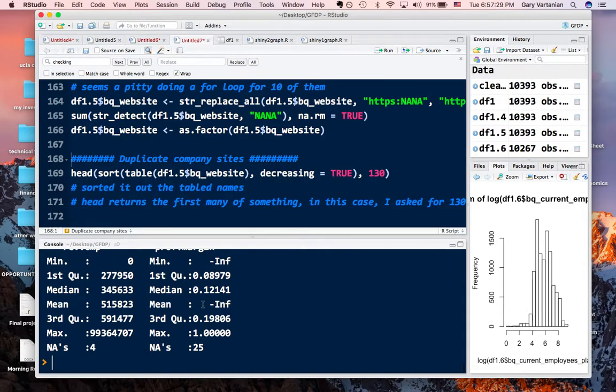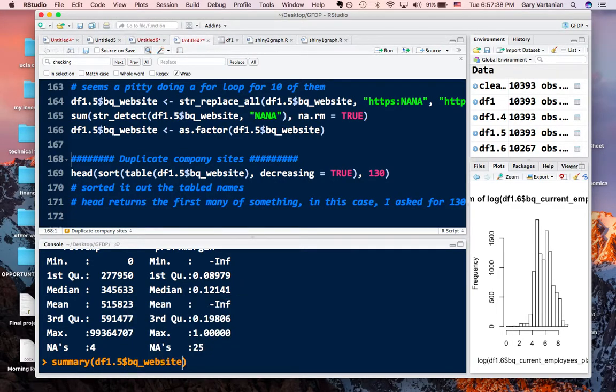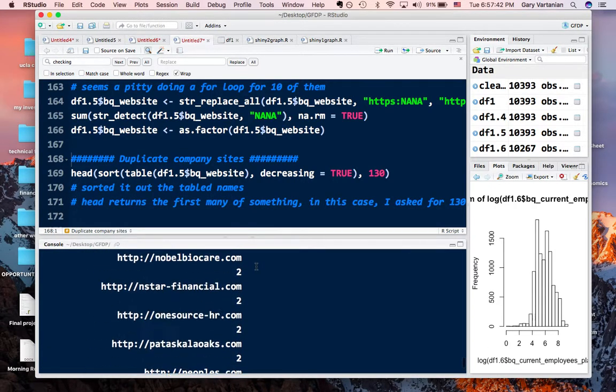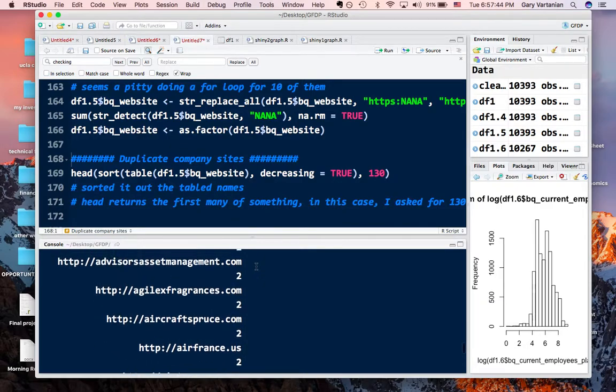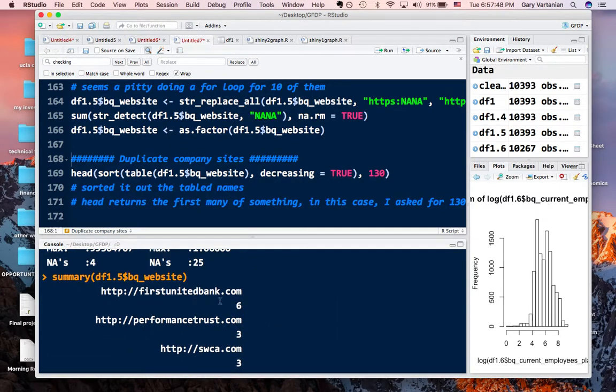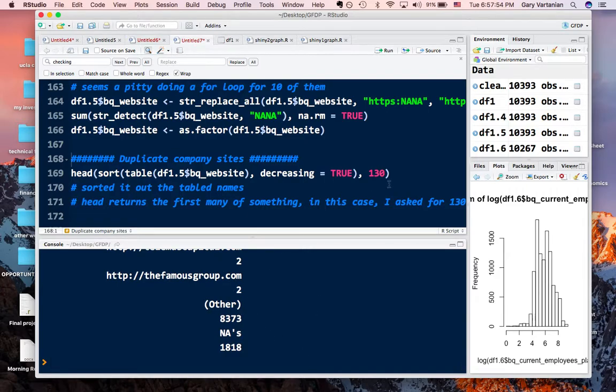Now if we run a summary of df 1.5 BQ website, it lists all the ones that are repeated. Or rather, it lists everything. So there are 6 of them from First United Bank, 3 from Performance Trust, and whatnot. The list goes on.